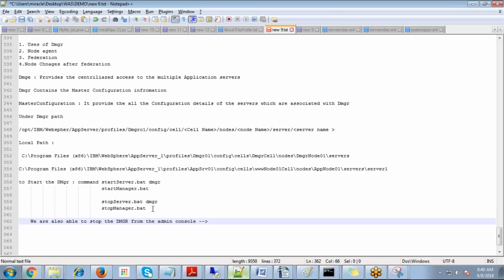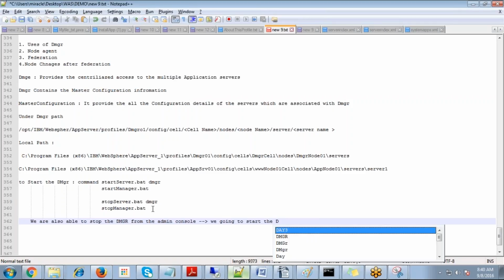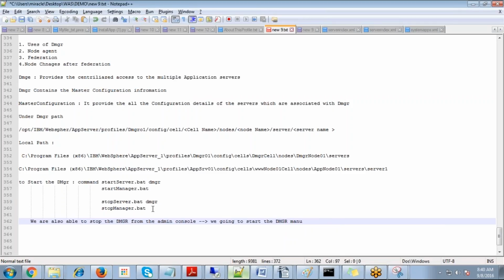If the server is stopped, we are not able to access the admin console. So in those cases, we are going to start the DMGR manually. You got this point, right?